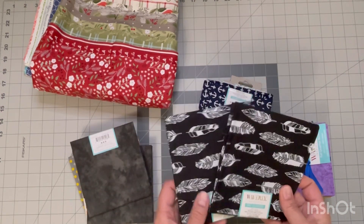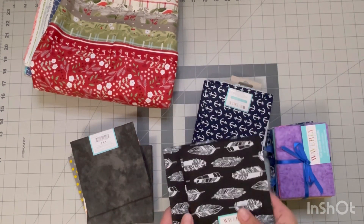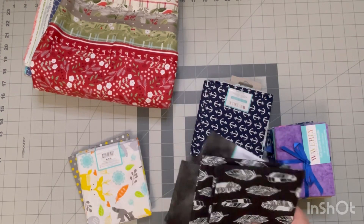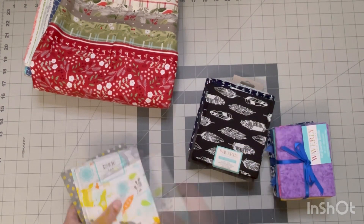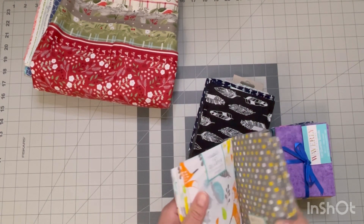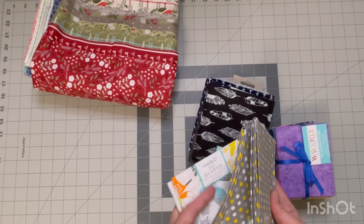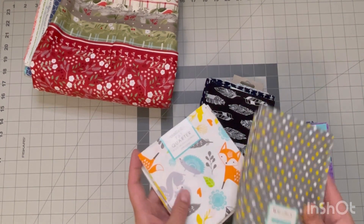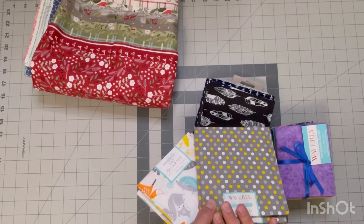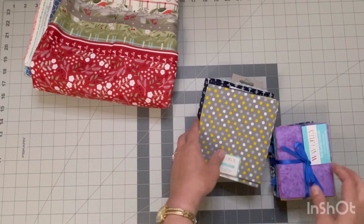When I saw that she brought me these, I loved them — I love feathers, and I'm thinking I need more fabric baskets in my room, so this is going to make some cute baskets for my sewing room. She also knew that I needed to make my youngest daughter a quilt — she's nine months old. So this is what she brought me, and I'm really excited because I love woodland creatures and my daughter loves yellow. I'll get a nice yellow to go with all of this and it's going to look so cute.